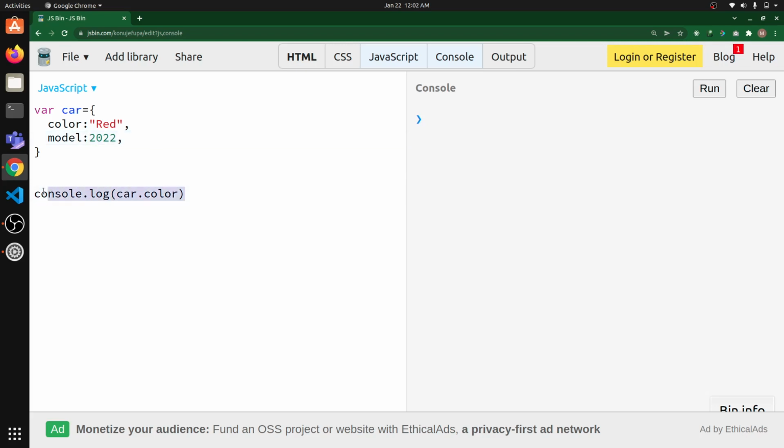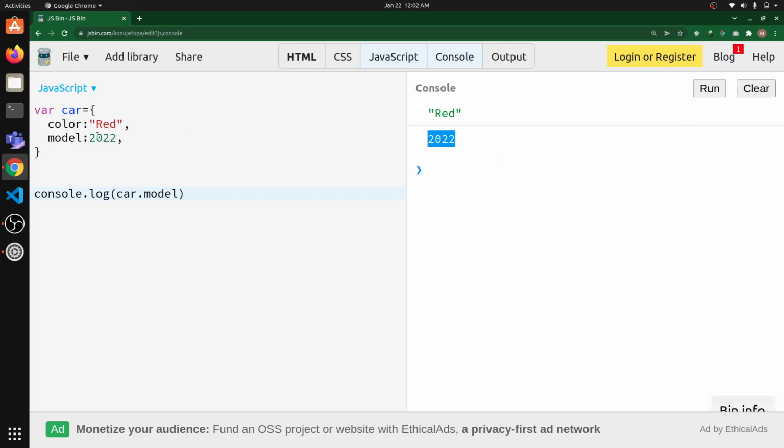So I'm going to console car.color, and we will get red. And if we write car.model, we will get 2022. This is how we can access a value from an object, right?